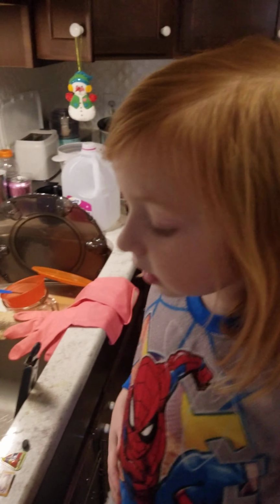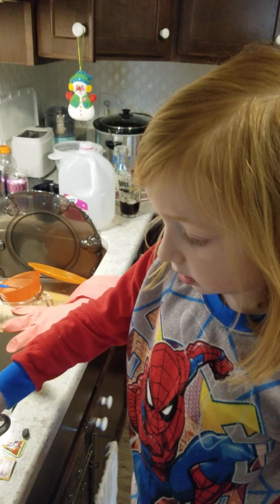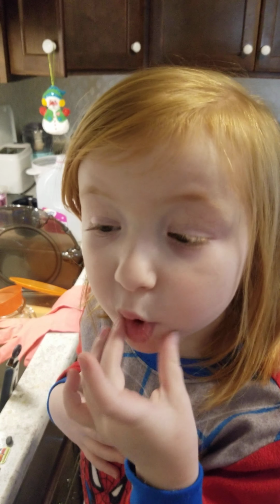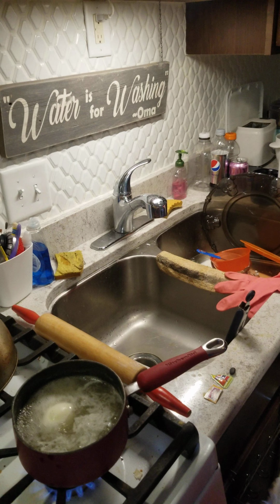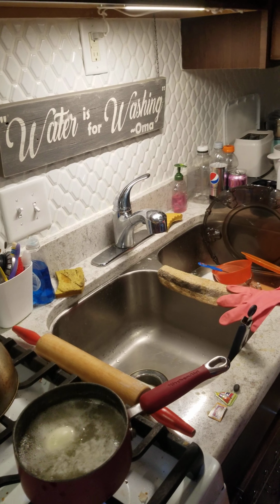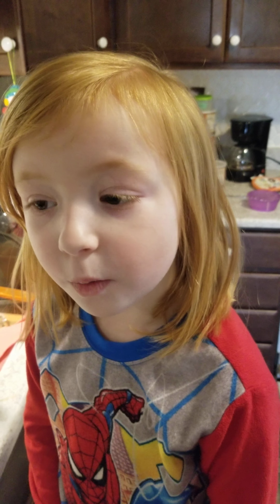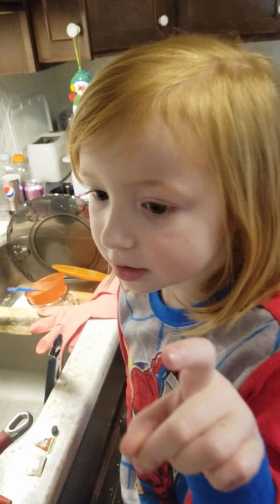We're gonna wait a little longer and see what happens. Don't move the pot. It's gonna be fun. We're gonna add one more thing. Mommy, let's add that thing. That big thing. Yeah, that. No. What about the thing next to it? No. We're not adding anything else? We're not gonna add anything else. We're just gonna add one more thing.